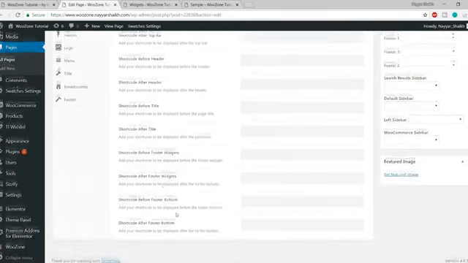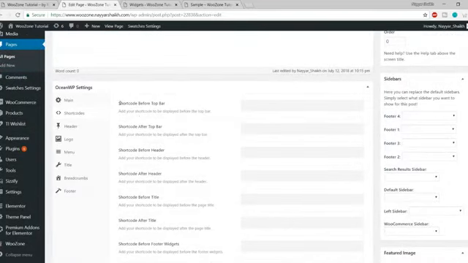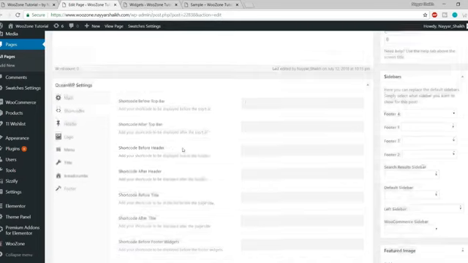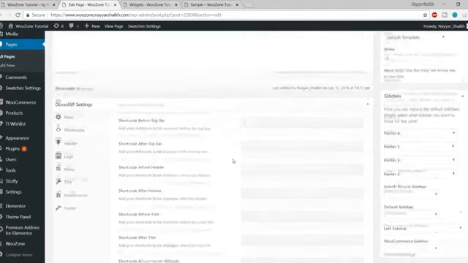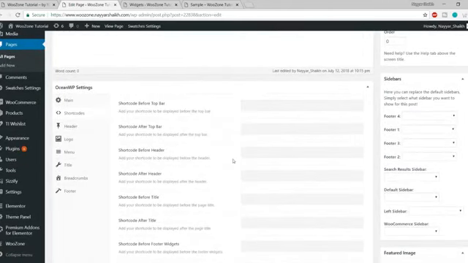Now as you can see, you have different options over here, of which the first one is shortcode before top bar. If you have some shortcode that can display something, then you can put in this shortcode. For example, when you use Slider Revolution, you get a shortcode for different sliders. When you use Contact Form 7 or most of the contact form builders, you will get a shortcode for each form that you create.